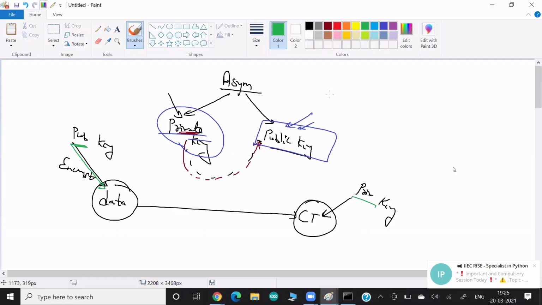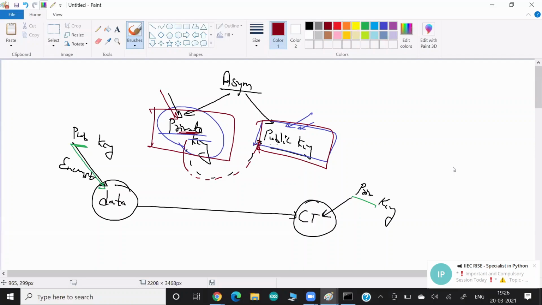The only one who can decrypt this data is the private key. So technically, guys, in both contexts the private key is very critical, and that is the reason it's called private. Private means a secure key, and we always advise never share your private key with anyone in the world. This is a public key, so we always say share this public key with everyone in the world. So just keep these two things in mind.